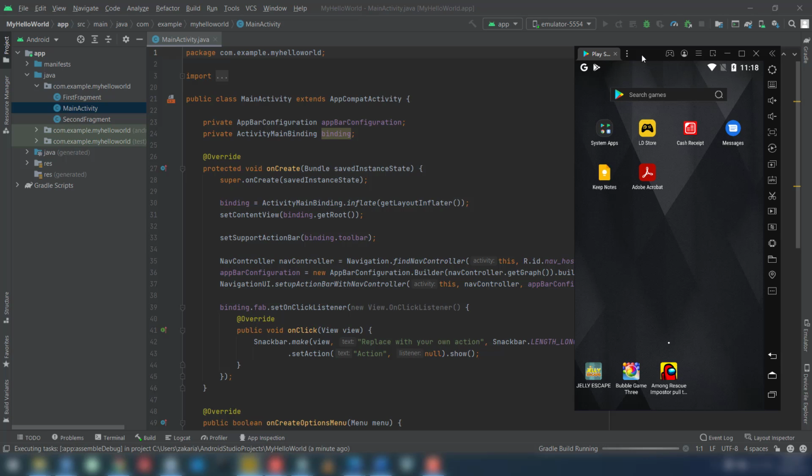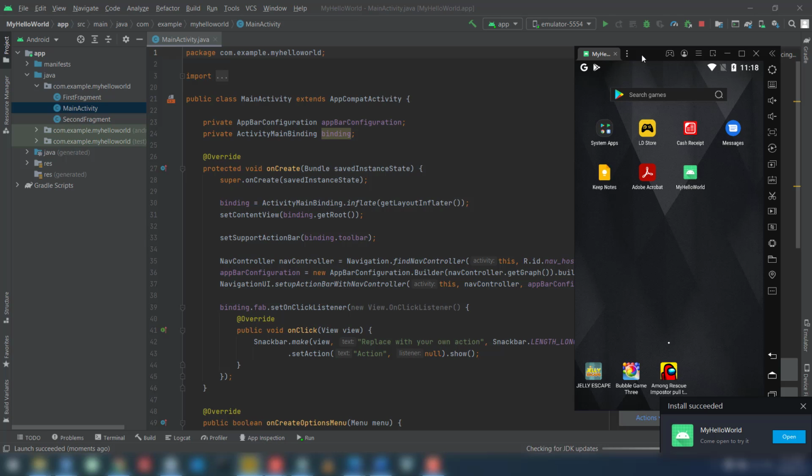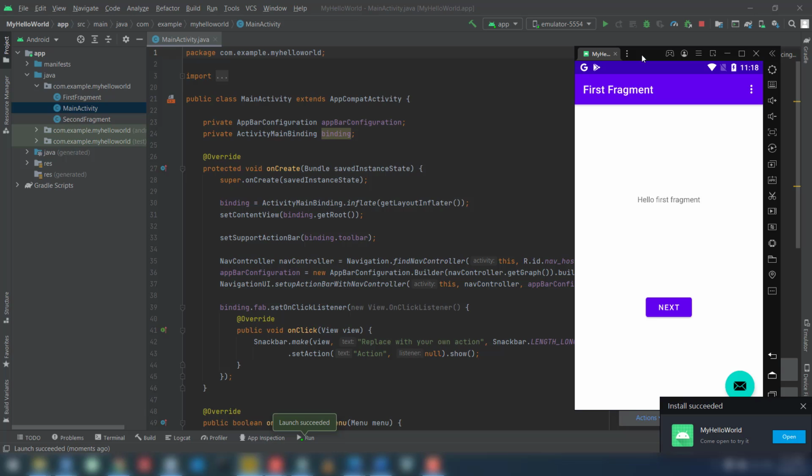One question you might ask, why are we building an app? The reason is you can build an app and it will solve a particular problem for users, and it is very easy for people to download the apps if you have uploaded it in the Google Play Store. From any corner of the world, anyone can download your app and they can use it. You can also make money by developing apps. You can integrate AdMob into the system and you can earn money.